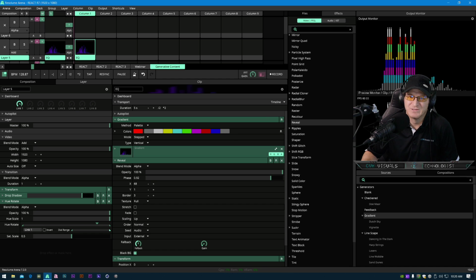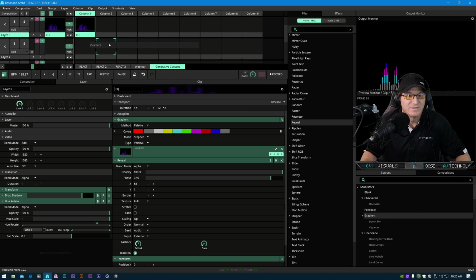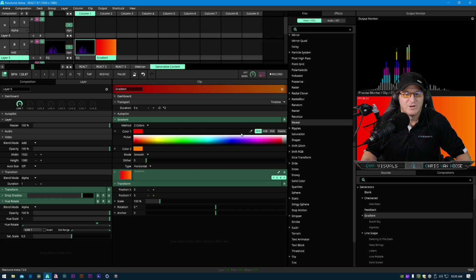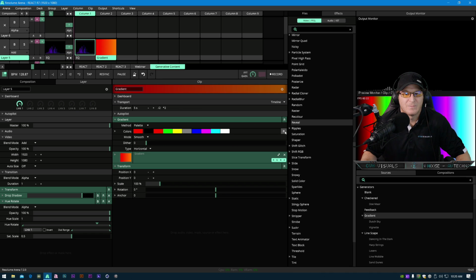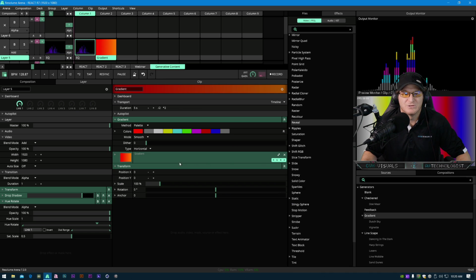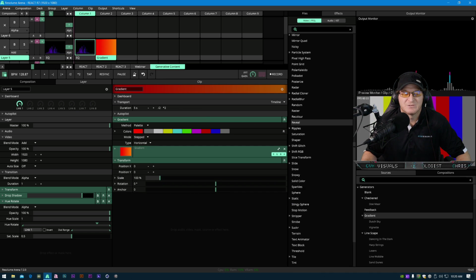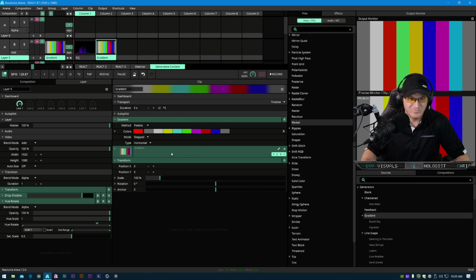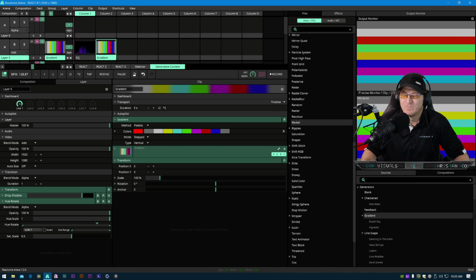All right, so this is a gradient. Let me just show you what it will look like without the effects on it. This will just be quick. I'm going to do a gradient preset here, and we're going to do HD bars stepped. So this is what the HD bars looks like. So this is what the effect is overlaying on top of right now. And I just have it set to vertical.